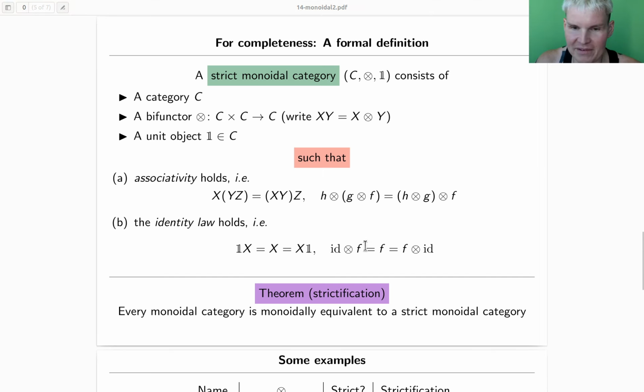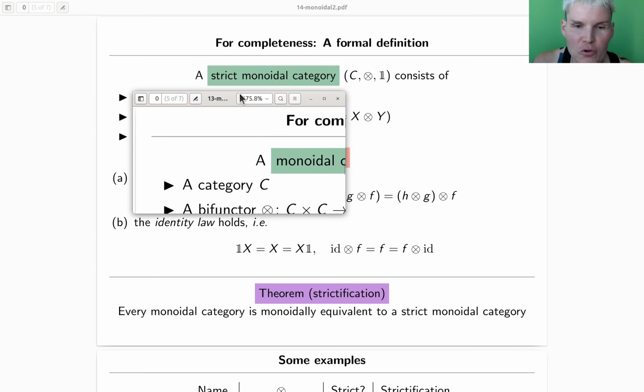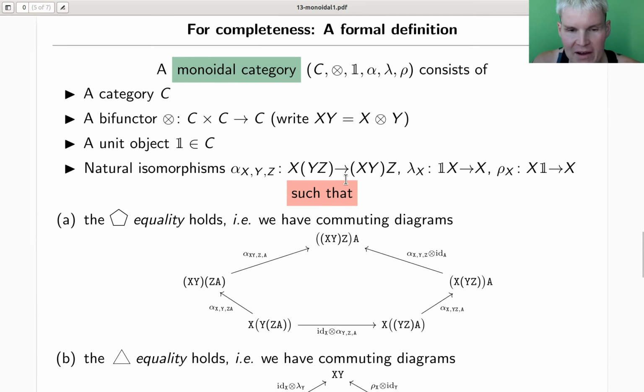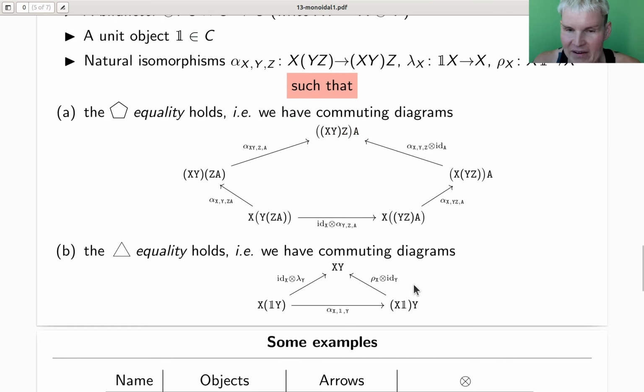So this is what it should be, right? There is an extra operation on your category which applies to objects and morphisms, and that's just it. It's a multiplication type structure. And here you have this extra operation, and then you have an associator, and a choice of a unitor, such that some crazy pentagon equation and triangle equation holds.